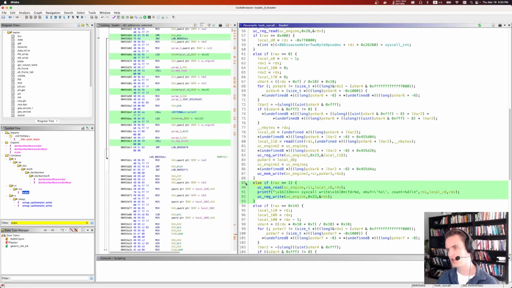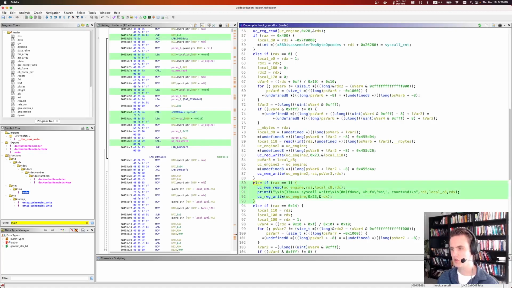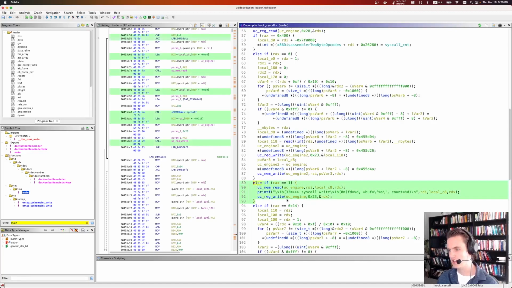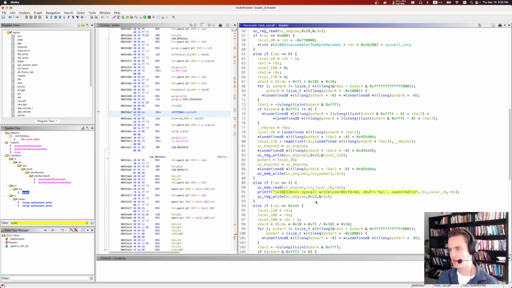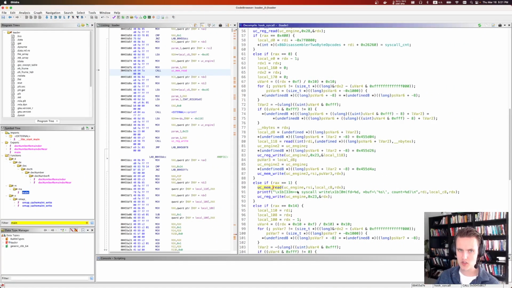We're doing this in ROP, we're still ROPing, so it's a little bit hard to parse gadgets and parse what we got as a response. So we're then going to use this syscall, RAX equals 1. I think it's supposed to be a write gadget, but what we're going to be using it for is this: you can read a memory address, it stores it to RDX, and then, whatever 0x23 is, 35, it's going to write it to RAX. So it's going to read a memory address and then store it to RAX, but more importantly, it actually prints it out here.